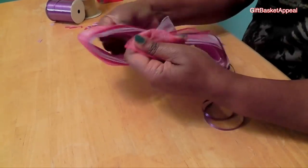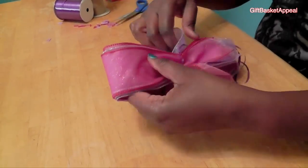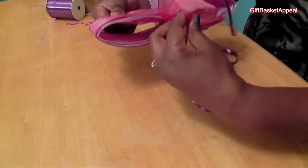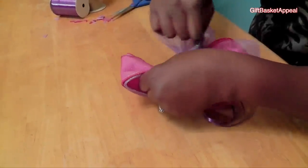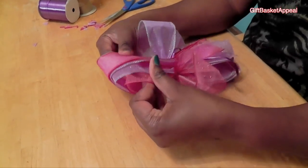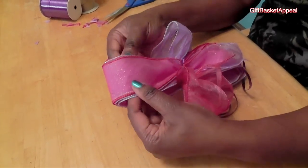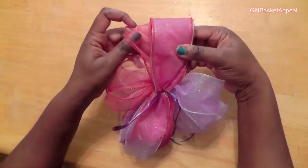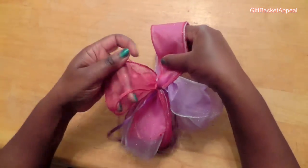This is a real thick ribbon, so it might be a little bit more challenging. But notice now you've got alternating colors. Let me get on this side, pull and twist. Pull and twist. And all you're doing is just alternating sides. And don't worry if it's not perfect right now. We just go back and neaten it up.